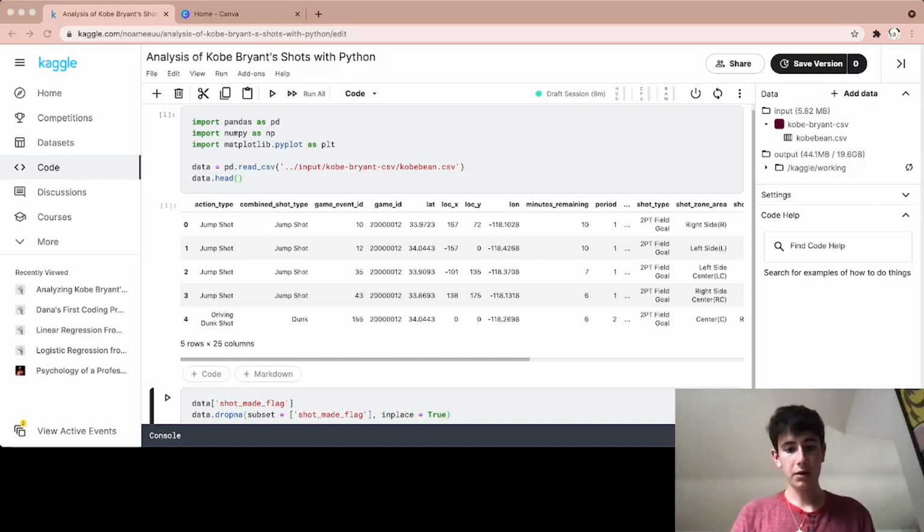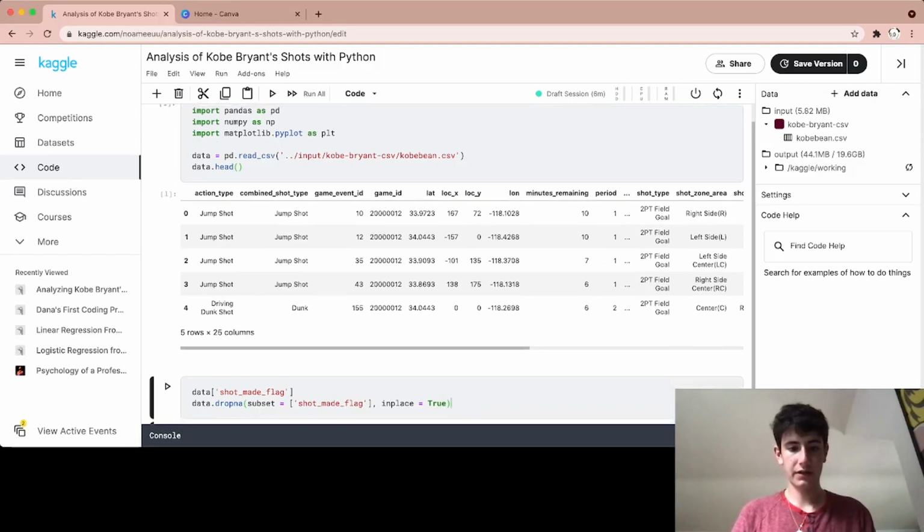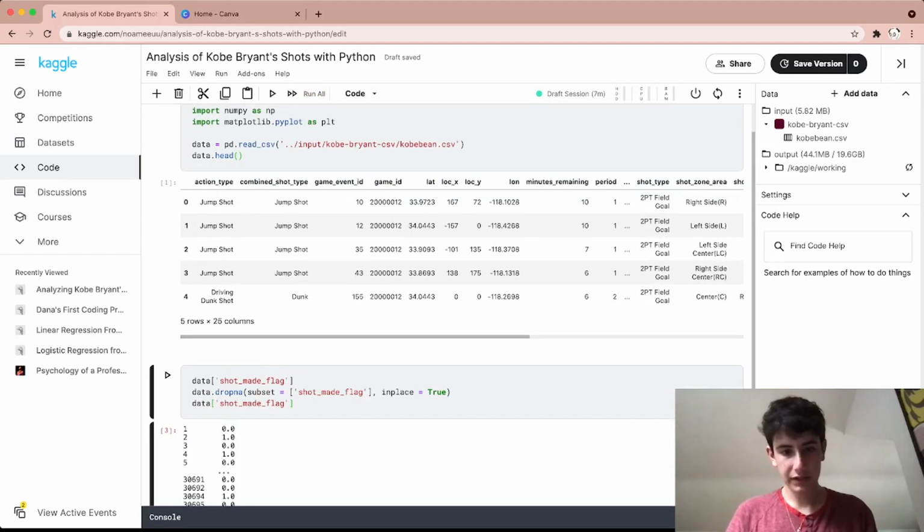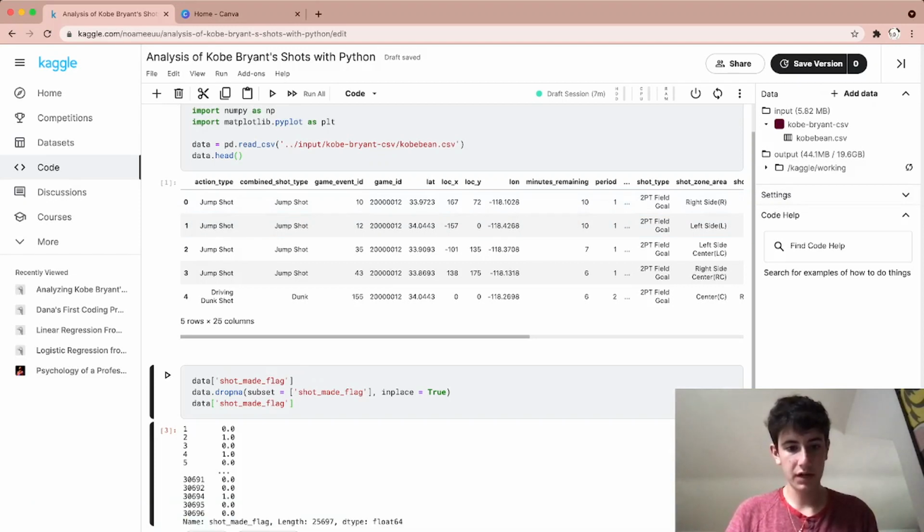Okay. Now to verify that we actually did something to the dataset and removed all the empty entries, we'll print this column again and see how it changed. Okay. So now we print this column, and we can clearly see that there are no empty entries, which is great. That's exactly what the purpose of our code was, to create a column with no empty entries so we could actually use this in our data analysis.